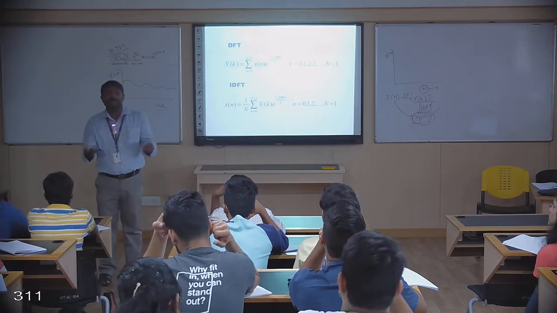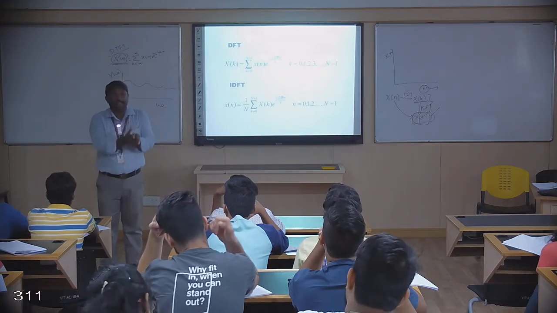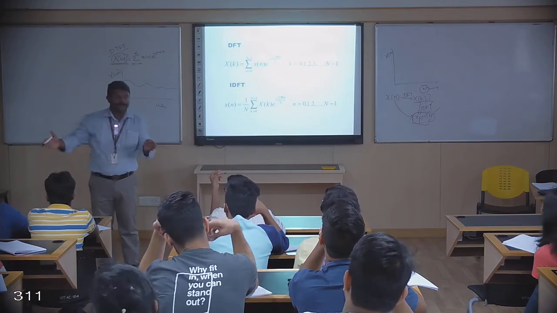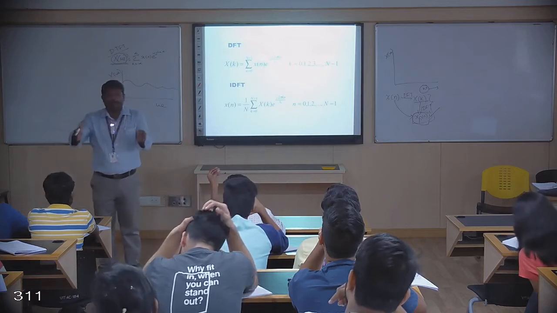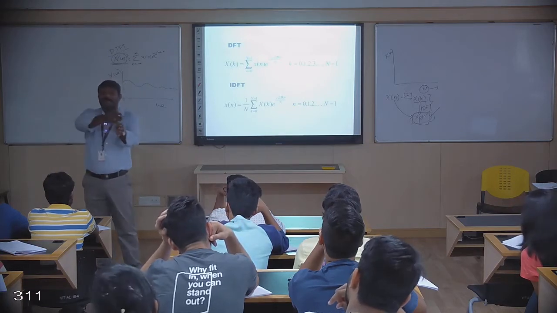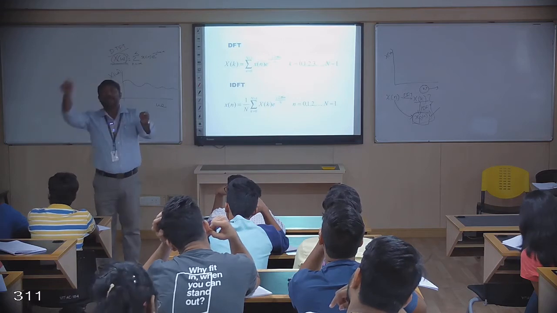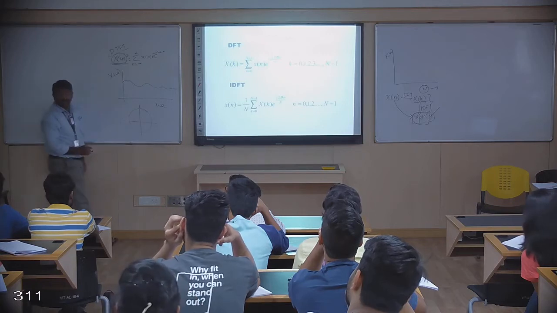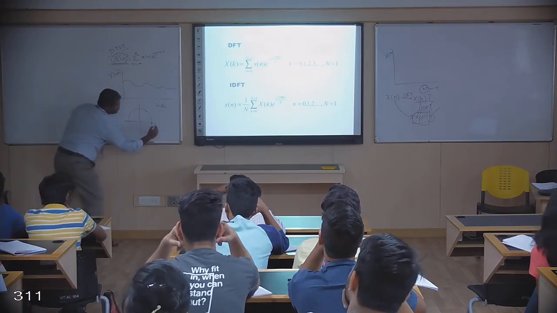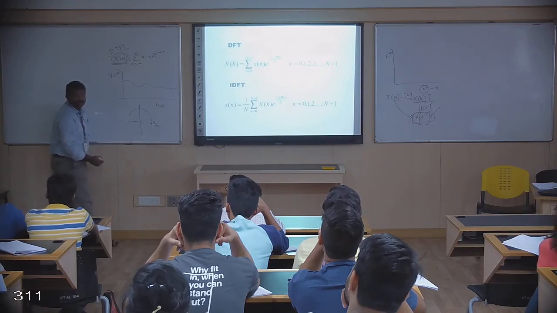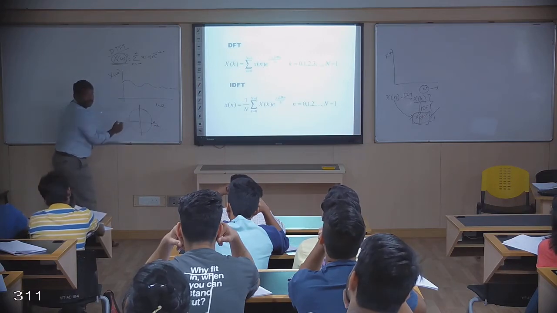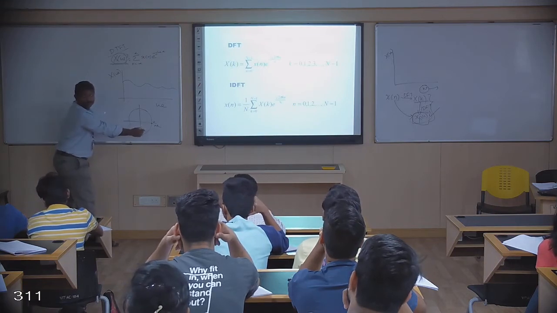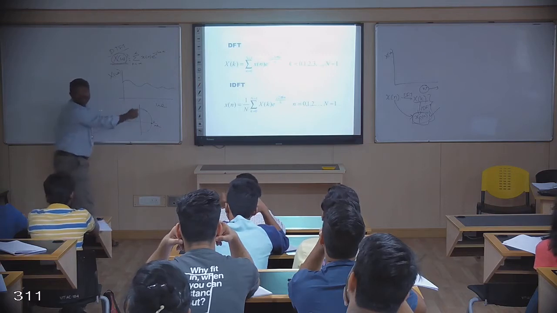It is omega. It's a frequency term. It should be 0 to 2 pi. So it is X of omega. It is periodic with a period of 2 pi. Right? So in an interval of 2 pi, it is periodic. So again, 0 to 2 pi, then again 0, then again 2 pi. It's like a circle. Am I right? So this is omega. If we start from 0, this is pi by 2, pi, 3 pi by 2, 2 pi. Then again it will start. So it is a periodic version.